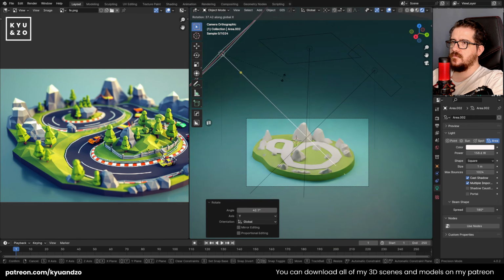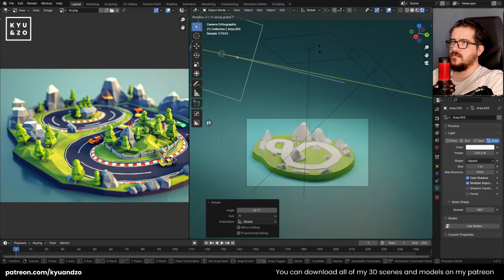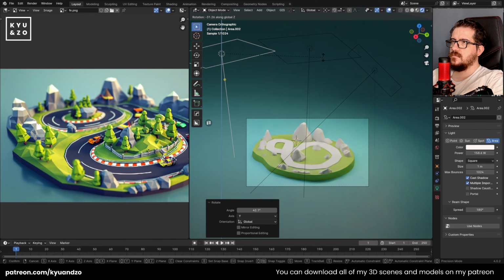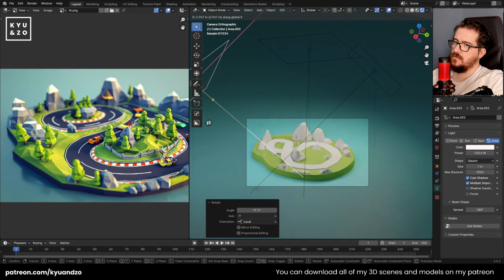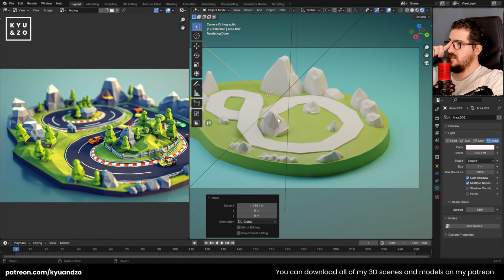Okay. Just rotate it here. Yeah, I like it. This position is good.